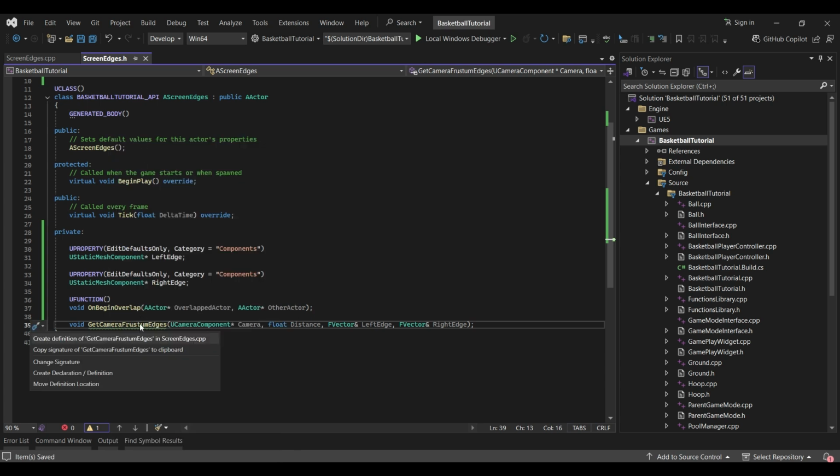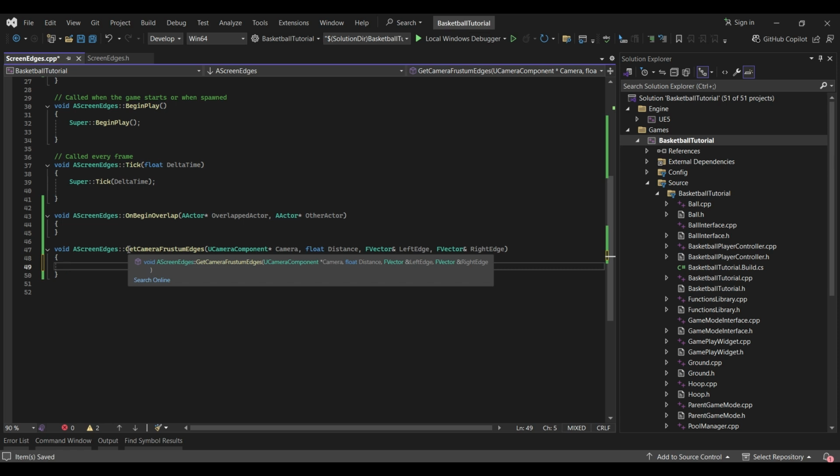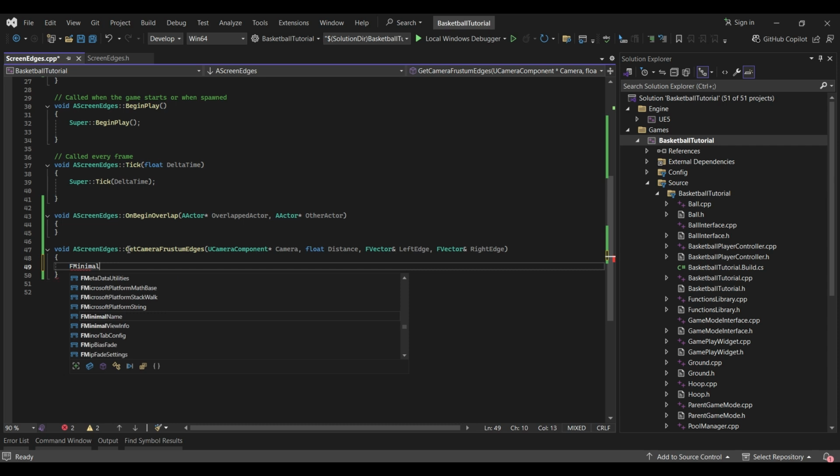Okay, so let's get started. First, we need to declare a struct. This is from Unreal, so FMinimalViewInfo, and let's call it camera view.